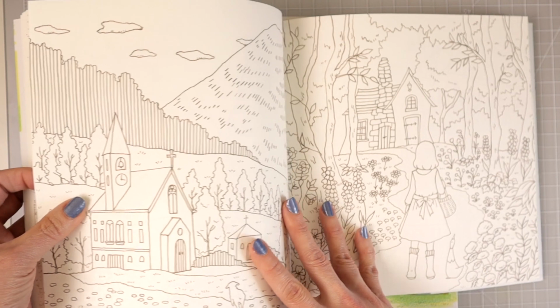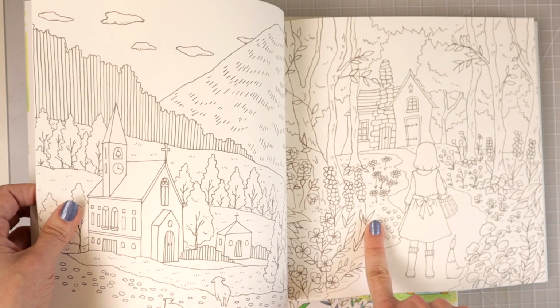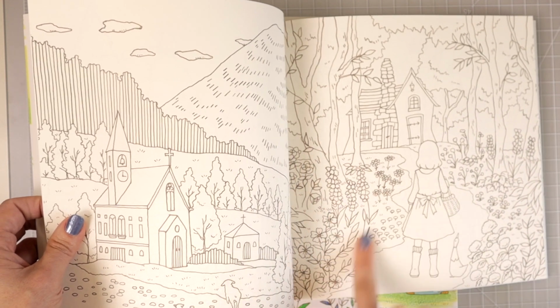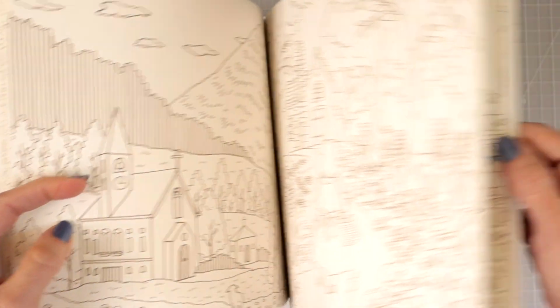And this is my second copy of this book. I was so excited when they became available again, and I was able to get a second copy. I actually just did a tutorial on this one and turned all of this here into actual real looking grass. And I'll make sure that I link that in the upper right hand corner so that you can find that. But I love the way that it turned out.